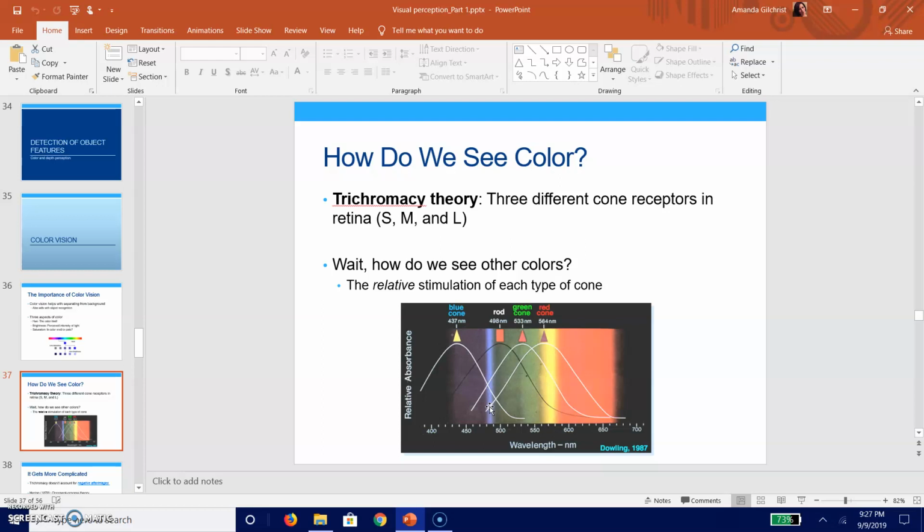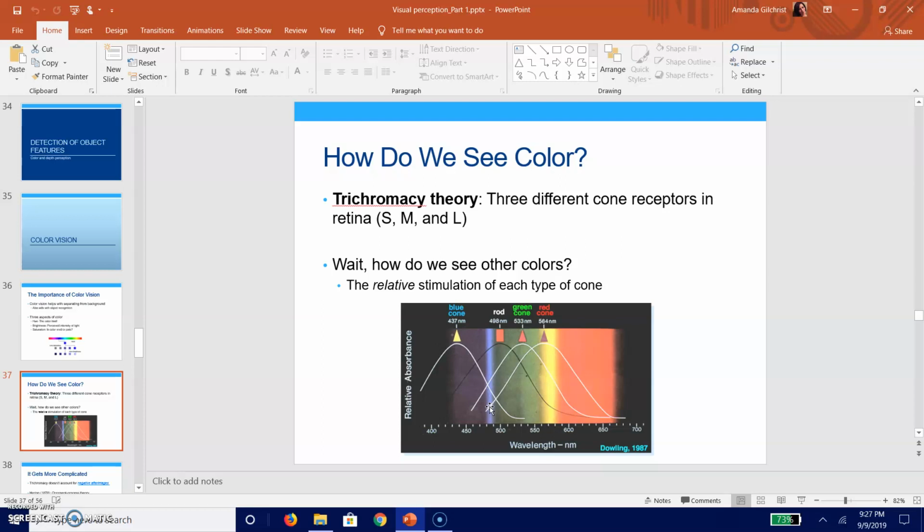Now I'm sure you're curious. Well, Dr. Gilchrist, that's great. We've got blue, we've got green, we've got red, but what about purple? What about pink? What about brown? How do I see those? Well, the thing is that every single color that you could potentially encounter is made up of a combination of red, blue, and green wavelengths.